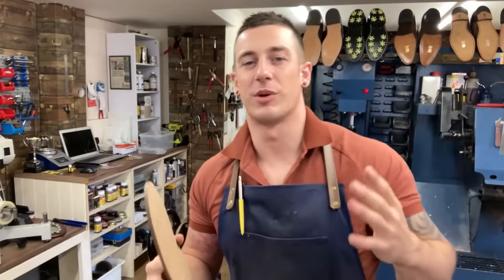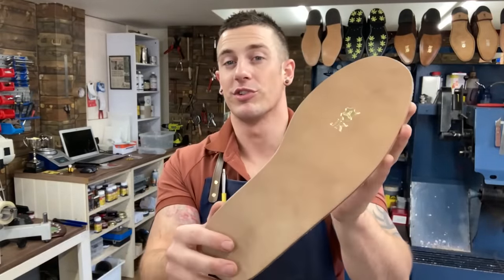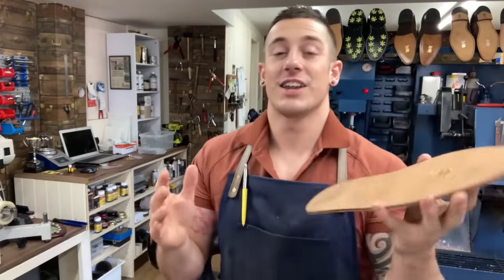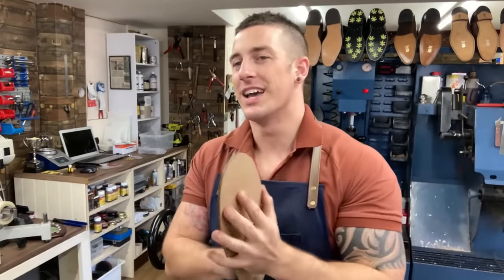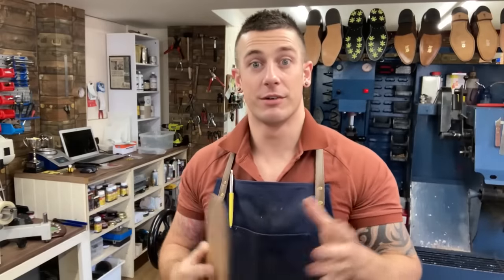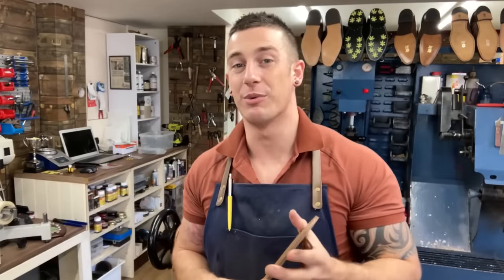Okay, ladies and gents, so now it's time to get our soles on. So, as I say, we're using the JR leather. Now, you guys will have been used to seeing this. So, this stuff is premium oak tanned leather. Sad news, unfortunately, the JR tannery has gone out of business, which is a shame, but don't ask me why. I'm not an expert, but it seems to be the consensus that it's just another victim of COVID. Shoe repairs in general has been very quiet for the past 2 years for a lot of people, and unfortunately, leather tanneries are quite small enterprises anyway, so that's a shame.